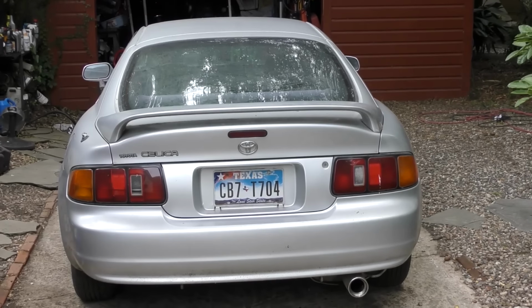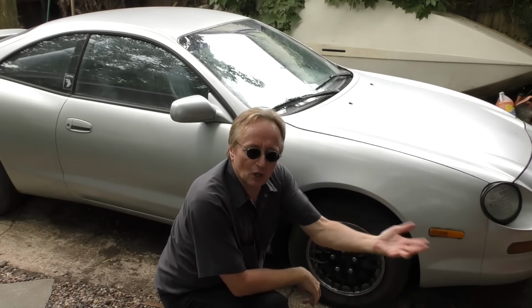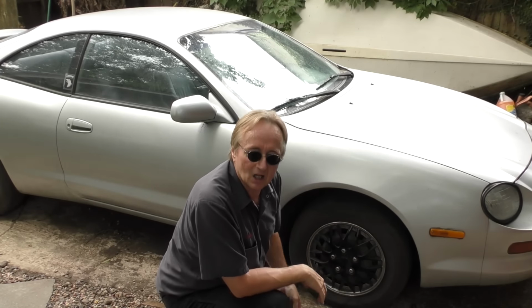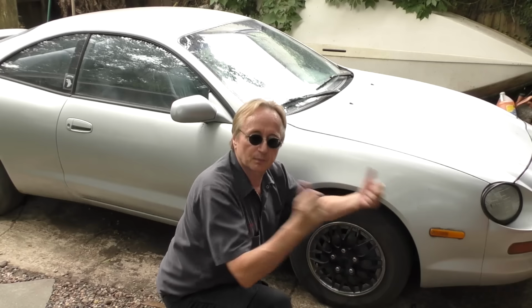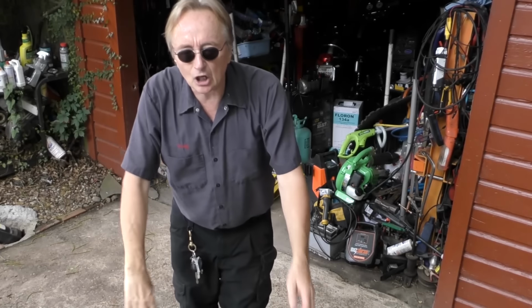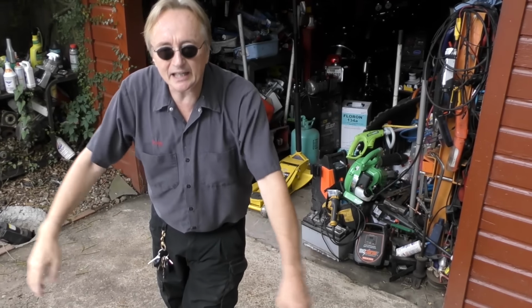Now sure, this thing's 26 years old, but look at it. It's still got decent style to it. The GT that's out front that's going to the junkyard, it had more horsepower and it's headed to the junkyard. But this little thing is still rolling along with its 1.8 liter Corolla engine. And being front wheel drive, it's good up north in the snow. It pulls itself along quite well. It's not like a little rear wheel drive sports car in the snow that's gonna fishtail all over the place. Heck, the previous owner took it to Colorado to go skiing many times.